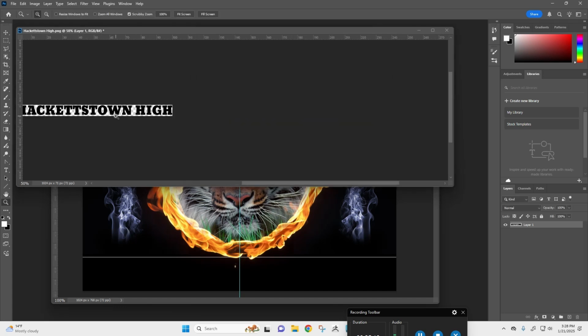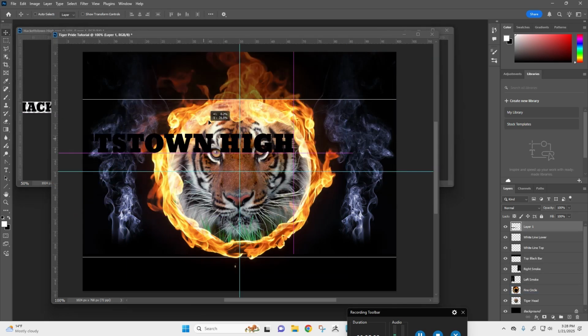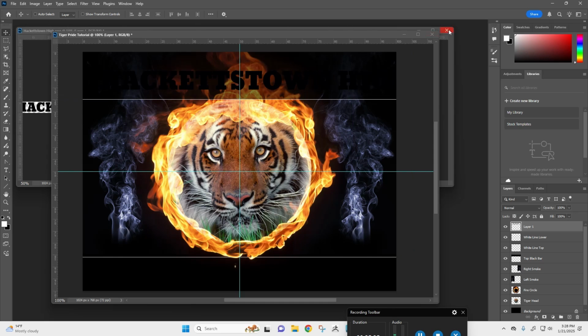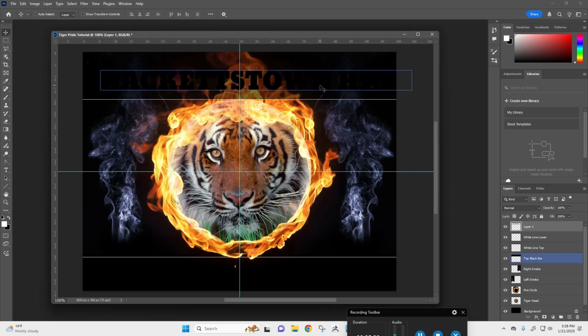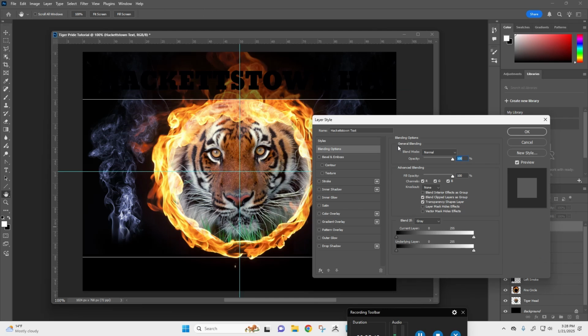Now we can just drag this over, like this, and drop it down. Now the problem is that you can't really see it, and we're not going to save the changes. Layer 1, let's call this Hackettstown text. Now watch, we want to change this to be white. The easiest way to do that is this. If we double click on this, you will bring up something called layer styles. What layer styles are is that it allows you to do things like apply a bevel and emboss, or a stroke, or an inner shadow. They're kind of like special effects.